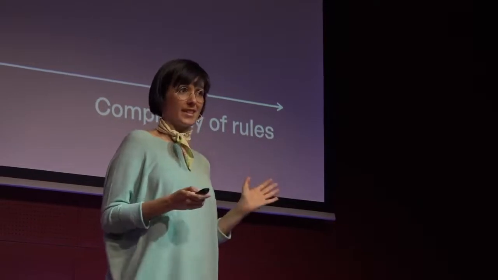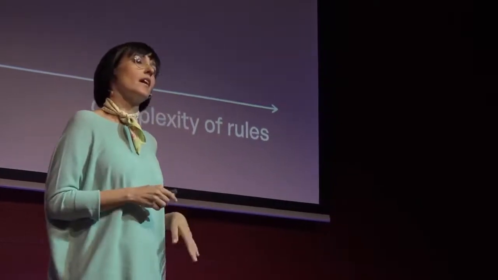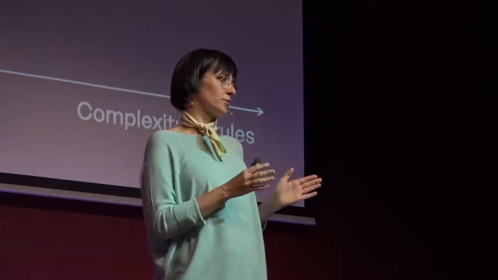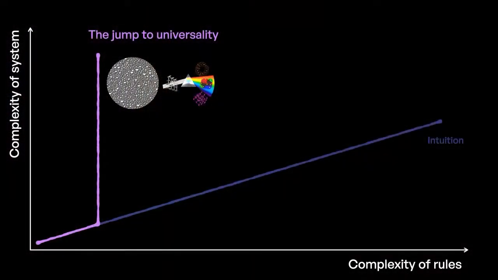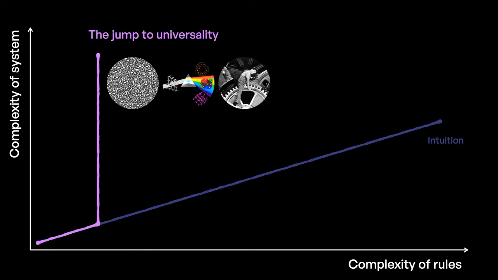What happens is that as rules become gradually more complex, they suddenly undergo a very large change of functionality called a jump to universality, after which they can explore all complexity in their domain. And in this talk, I will use the word universal to mean precisely this: the capability of exploring all complexity in a given domain. Now, we can revisit the examples from before. The cellular automaton that I showed you at the beginning is known to be Turing-complete. So it is universal. The simple spin models are also universal in the sense that they can simulate any other spin model. And Turing machines are universal in the sense that they can run any algorithm.